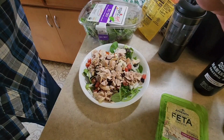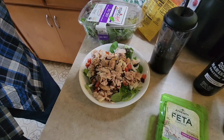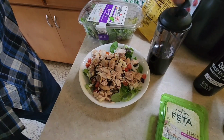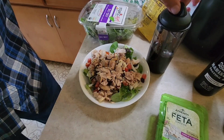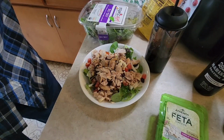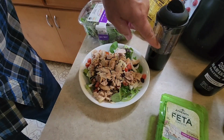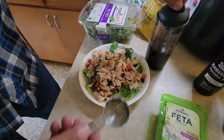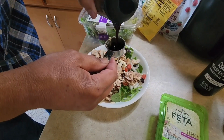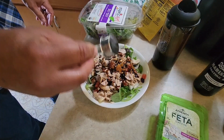But fantastic. So about a tablespoon of olive oil is 100 calories. The vinegar is basically 0 calories. Anything with vinegar like that, 0 calories. So we mix this up in our handy dandy little mixer. If a tablespoon of olive oil is 100 calories, this is mixed 50-50 balsamic and olive oil. We can do 2 tablespoons of this dressing, and that's 1/8 of a cup. And just an absolutely amazing dressing on that salad.